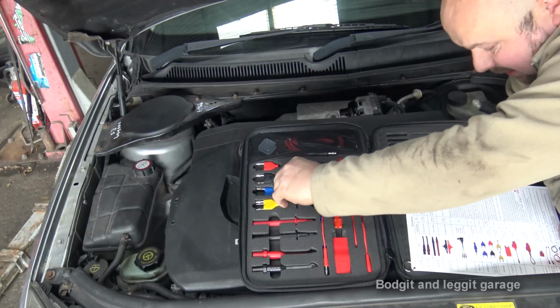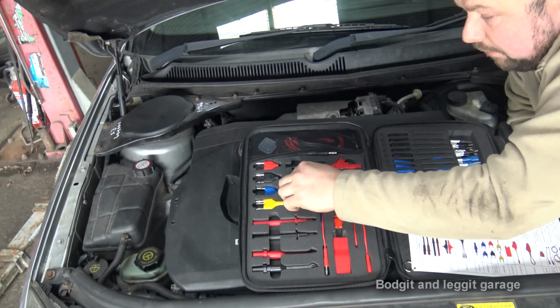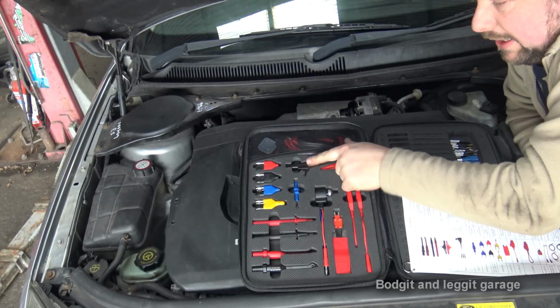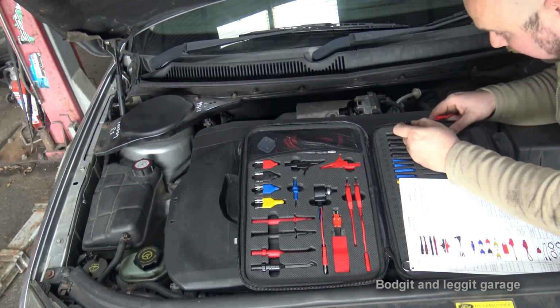And again, this also does the same thing. You can plug that in and do the same thing as well. You just don't need both sides. You can just put that to your earth. The beauty with this is you already have your earth connected to the car and you just plug that in and it'll turn the color. So yeah, really, really handy kit.